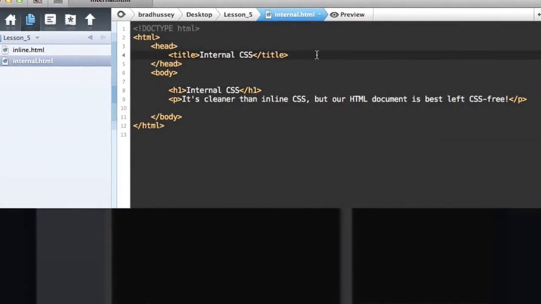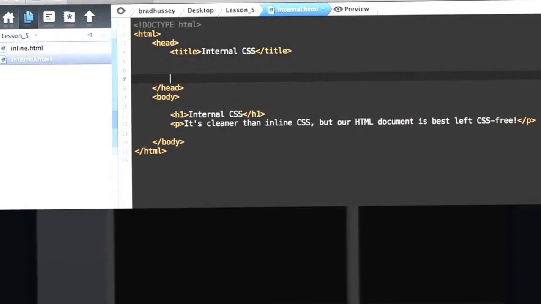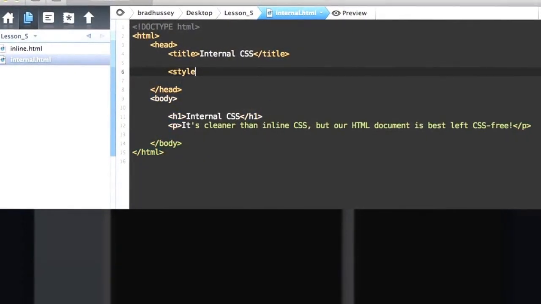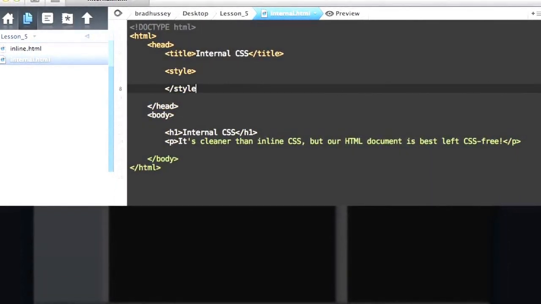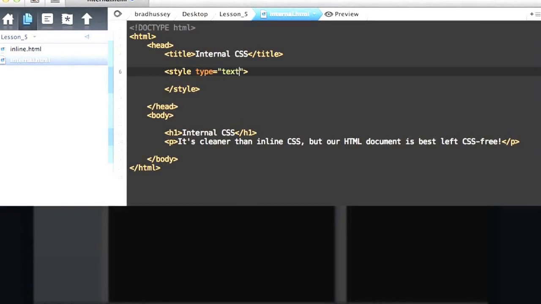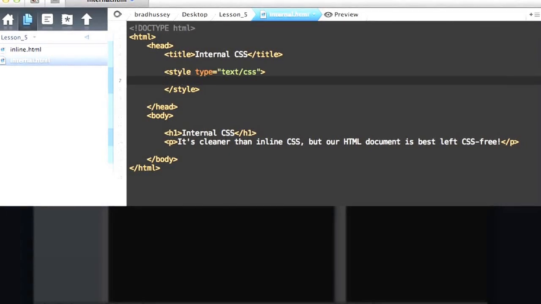Internal CSS, you add within the head tag of your HTML document using the style tag. And the style tag typically has an attribute called type and then text/css, just to be a little bit more descriptive for the browser. And within your style tags, this is where you can add your CSS rules or the style rules. So I want to select the body tag. This is how you select the body tag. This is how you really select pretty much any tag. You have the element right here, and then in between your curly braces is where you put your styles.